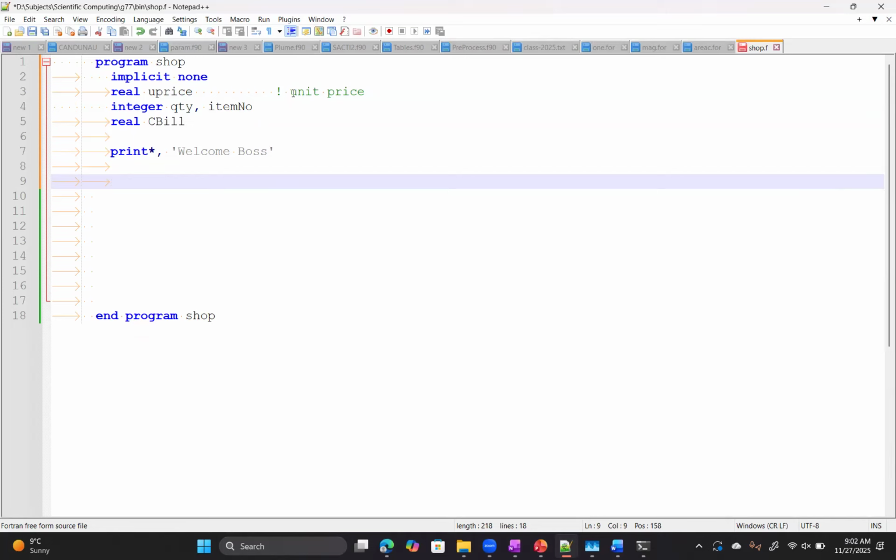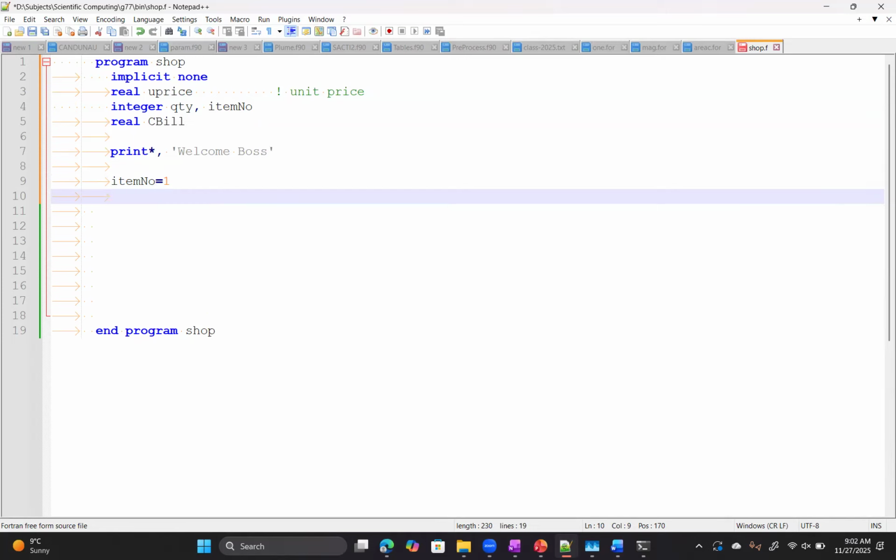Okay, so now I first set up this item number to 1, right? The first item is going to be presented when the person is at the counter, right? So item number 1.